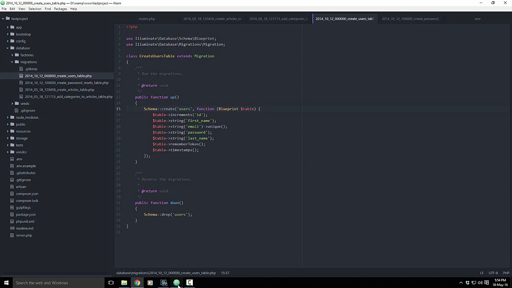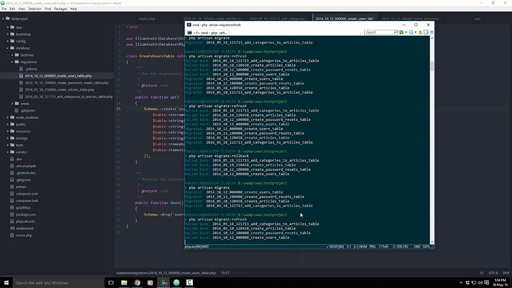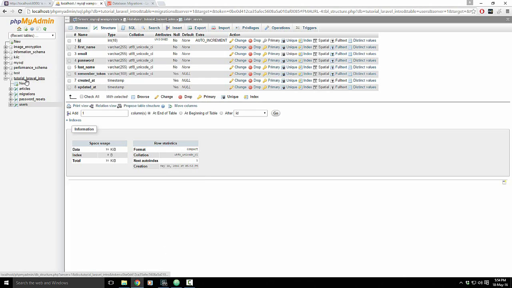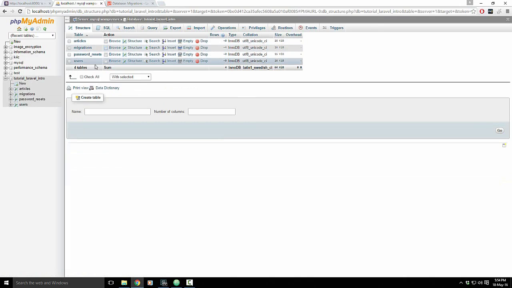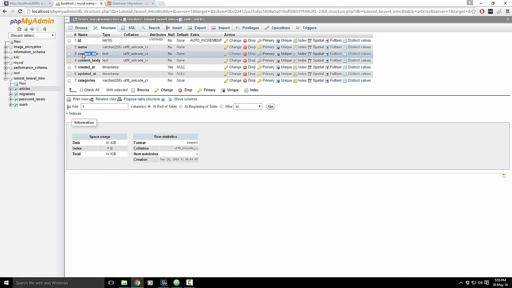And always remember, PHP artisan migrate refresh is a pretty dangerous command, because it will drop all the tables and create another set of tables, which is, in other words, creating a new schema without any records. So be pretty careful about using the refresh command, but the rest of the commands are pretty good, direct, straightforward. So that's about it regarding the Laravel migration, guys. In the next video, let us progress this Laravel journey.